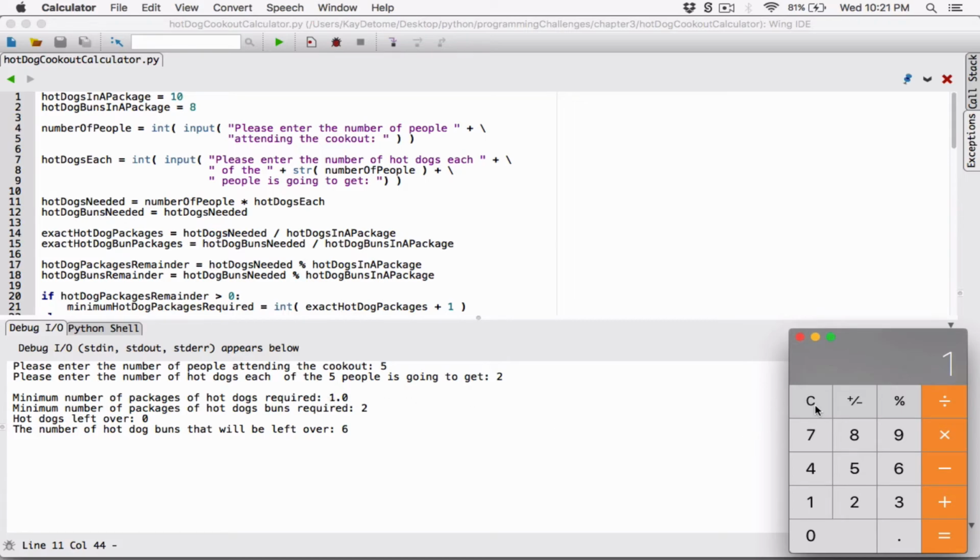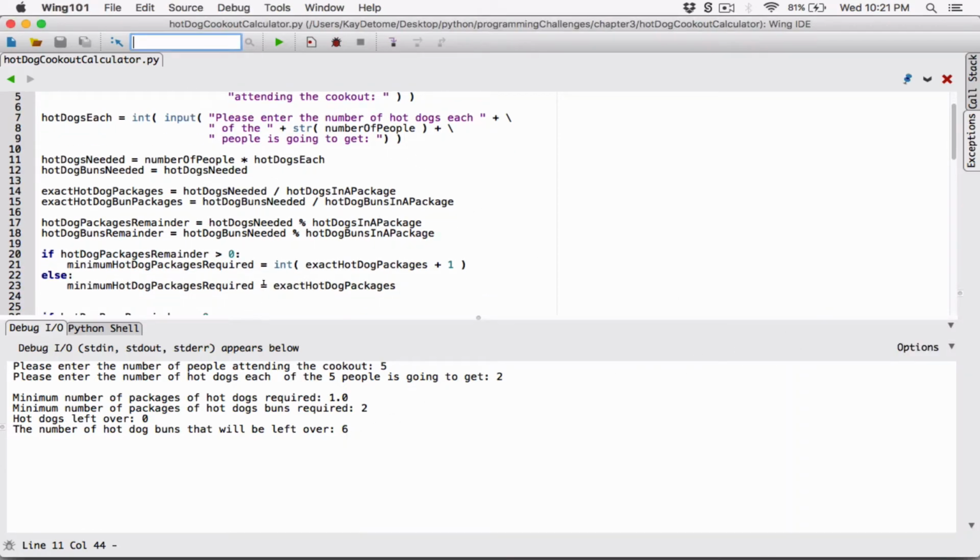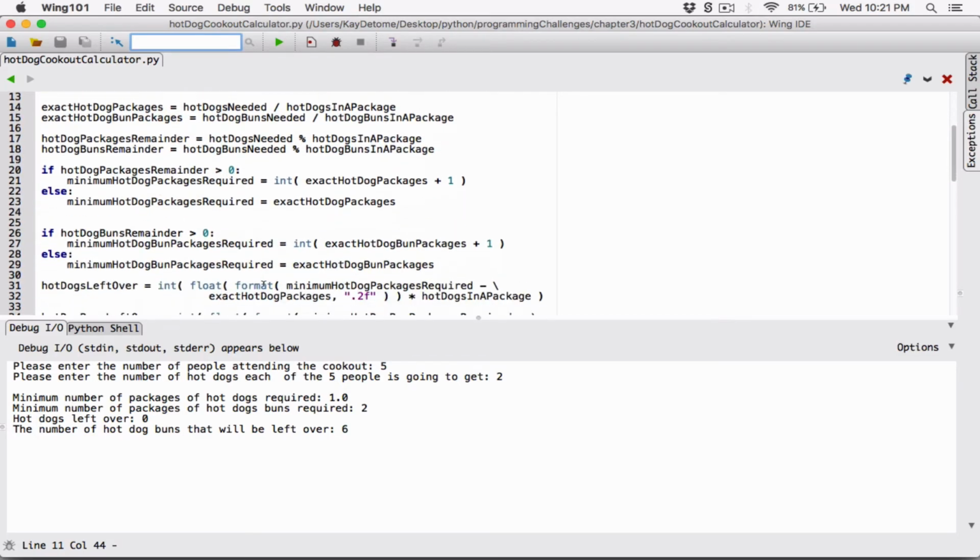So for the hot dog buns, there are 8 in a pack, and we needed 10 hot dog buns because we needed 10 hot dogs, 1 hot dog and a hot dog bun. So we can't just buy 1 pack. That's just 8 hot dog buns. So we had to buy 2 packs, which is 16 because 8, 16. There are only 10 people coming, and 16 minus 10, we have 6 left. So that works also.